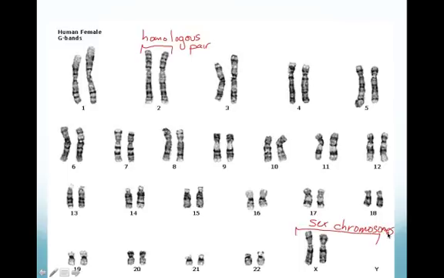So a karyotype is interesting because a karyotype can tell us one of two things. It can tell us whether or not the karyotype comes from a male or a female by looking at the sex chromosomes, and it can also tell us whether or not the individual is genetically normal because we can see whether or not they have the magic number of 46 chromosomes. So let's take a peek at the picture, see if you can figure out whether this is a male or a female, and also whether this is a genetically normal karyotype with 46 chromosomes.